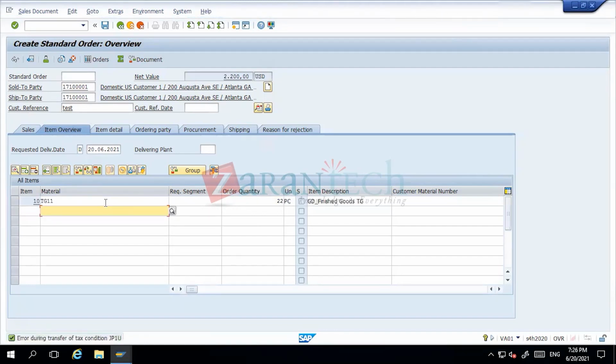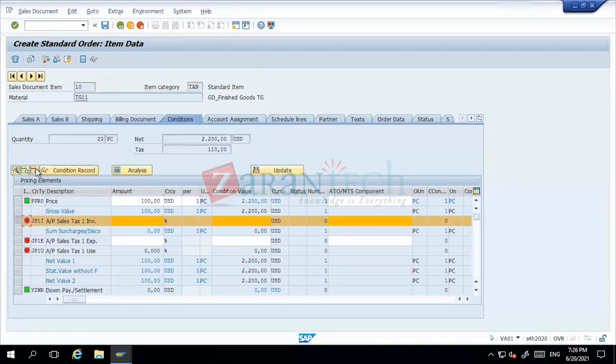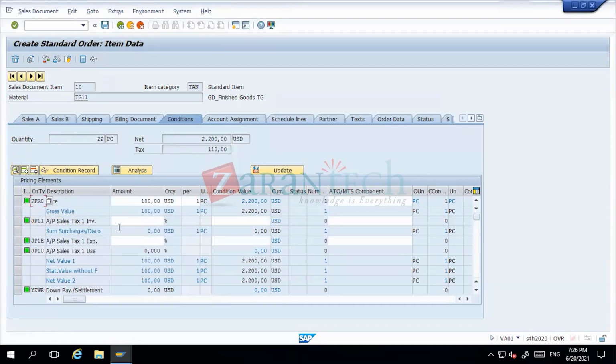Okay, JPU one U. I think this is not mandatory. Let me check if I can delete this. Okay, I'll put this as 2%. The business document.